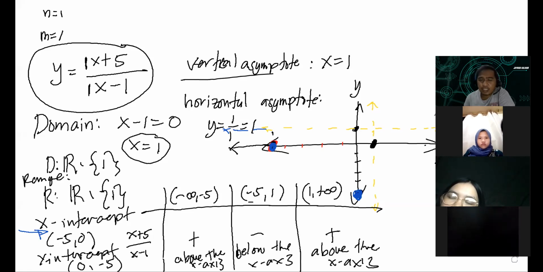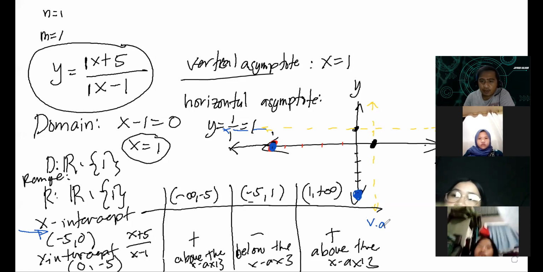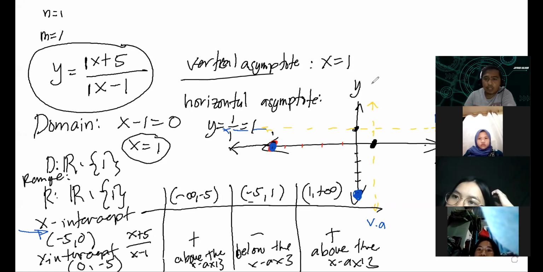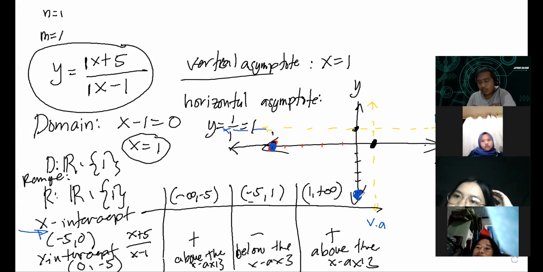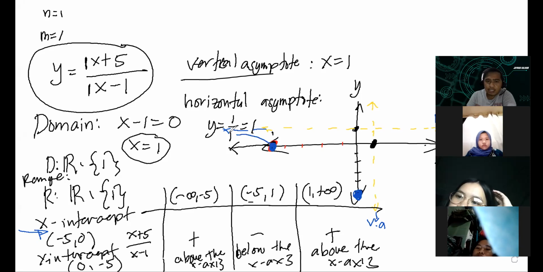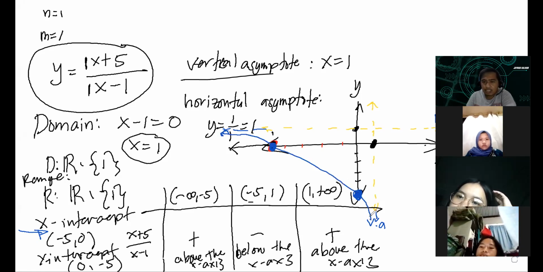Vertical and horizontal asymptote. Our vertical asymptote is this line, right? This is your vertical asymptote, and this is your horizontal asymptote. Now, it will tell you that your graph will get closer and closer to this line. So, if we're gonna plot our graph, muagi siya ani, then mo getting closer and closer to this line. So it means your graph will look like this. And will look like this. Agree?